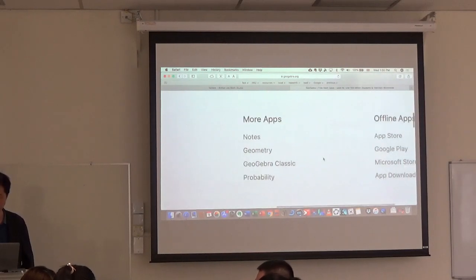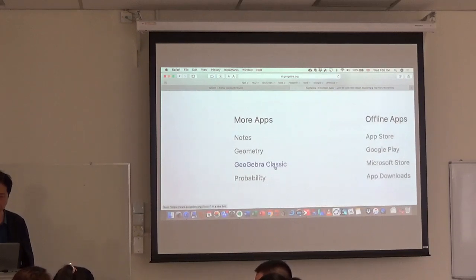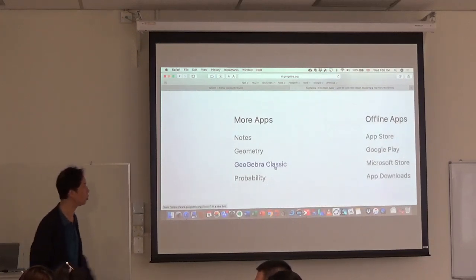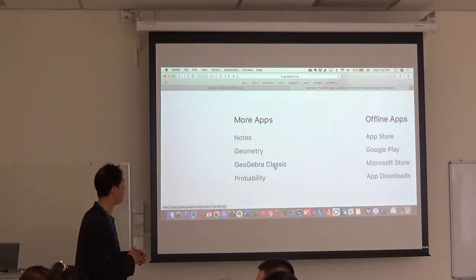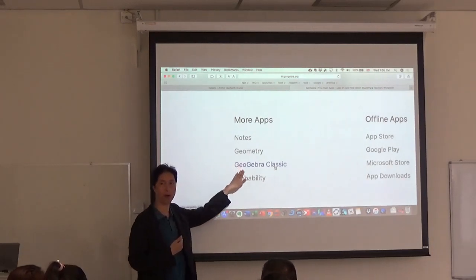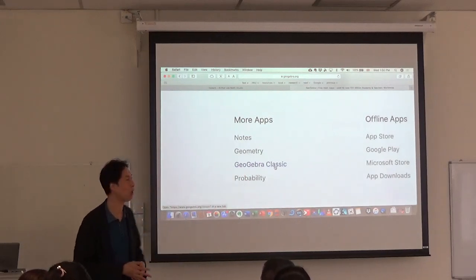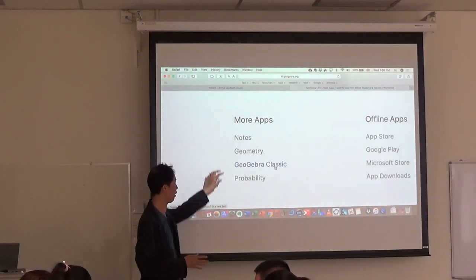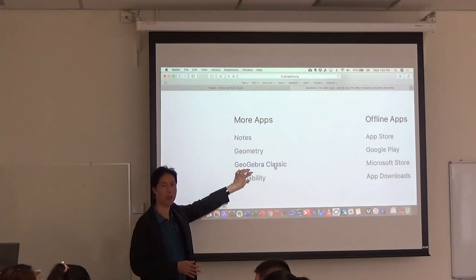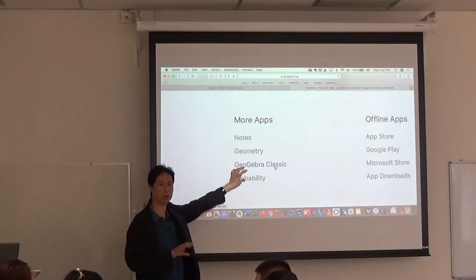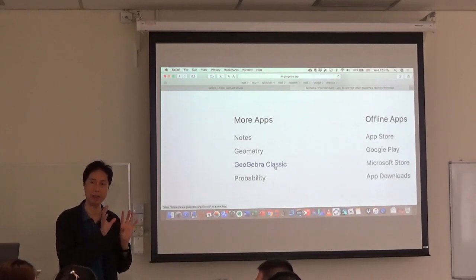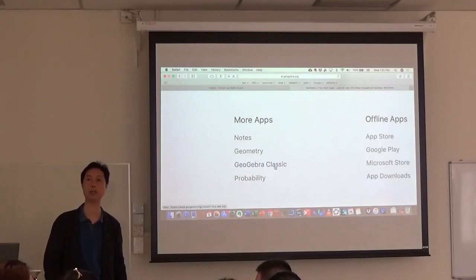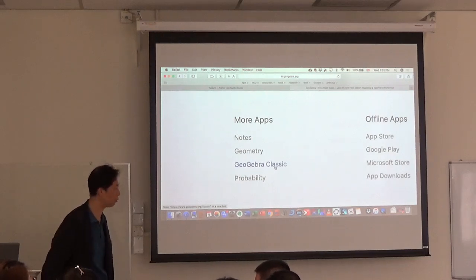Another one I also like to highlight is called the GeoGebra Classic. GeoGebra Classic is actually the earlier platform. In fact, I personally like this one more than the new one. A lot of examples have been done by GeoGebra Classic. So sometimes you may see that the products are made by the classic versions, which look a little bit different from the latest version. So maybe you have to bear that in mind.